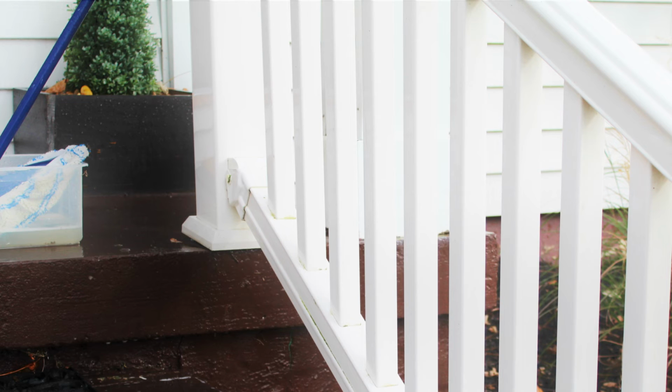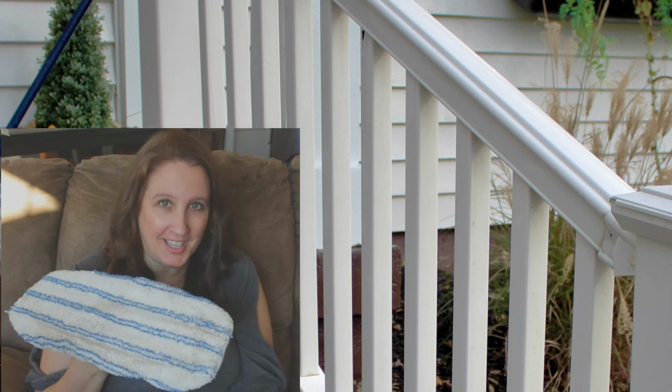It works really great. I would not use the same one I use for my PVC, my siding, and composite railing for windows, just because it might pick up grit, and even after you send it through the washer, it may not get all that grit out. You don't want to scratch up your windows. It works like magic. This is one of my favorite outdoor cleaning hacks.